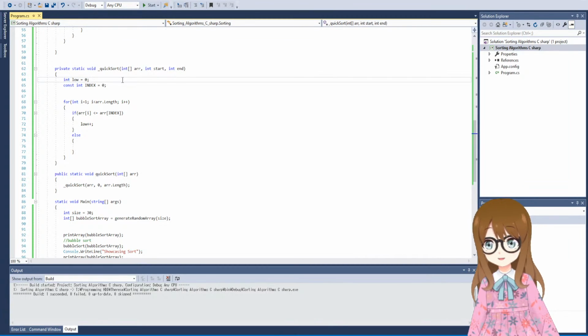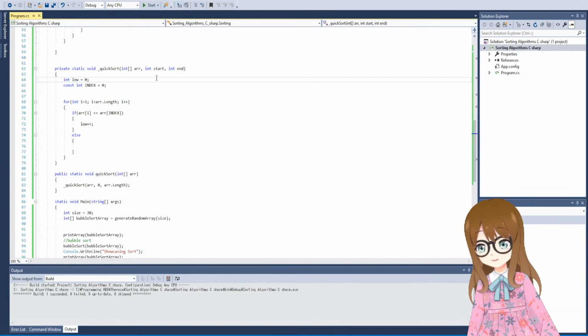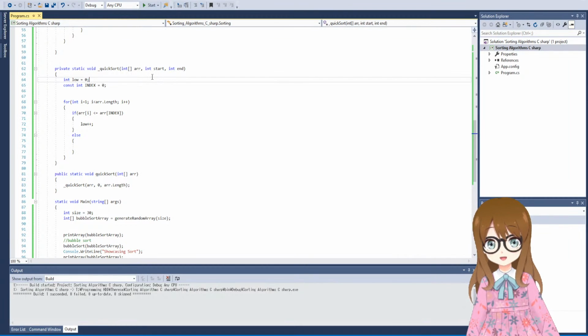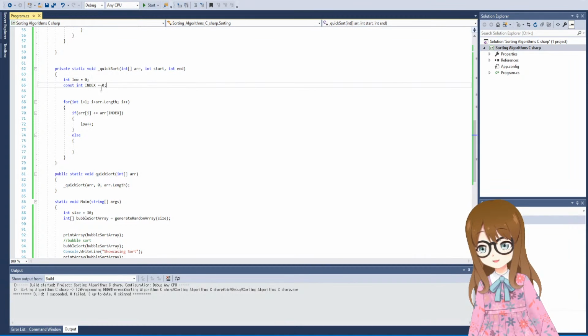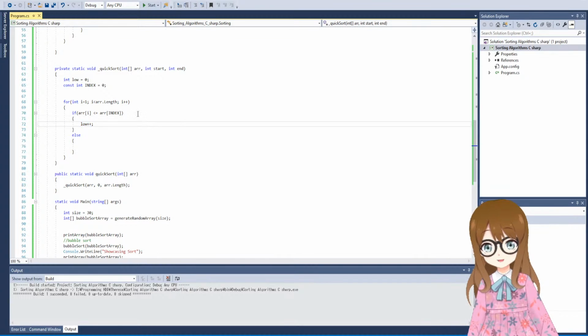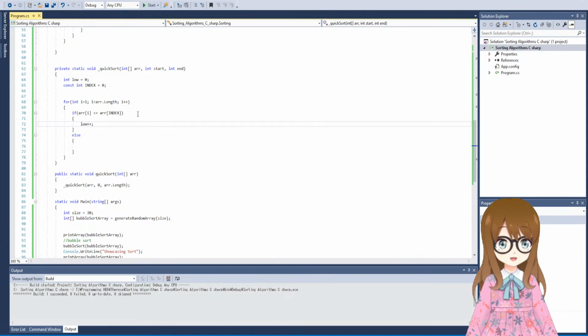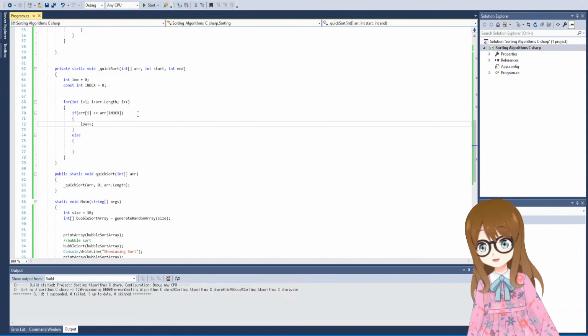Yeah, let me think. So we increase that. Index is the index. So if it's less than array of index, so if it's less than or equal to, we can just add that.